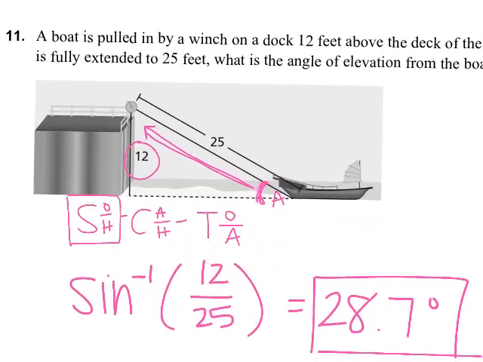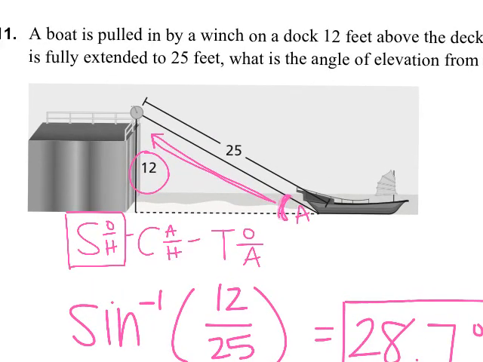If you're still not sure how to calculate the angle of elevation, it is really important that you know how to do it. Just know that you're going from the boat to the winch, and it's an upward angle, so that's how you know that you're looking for this angle right here.